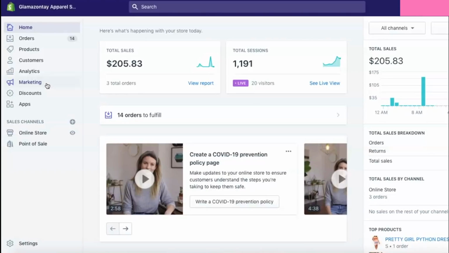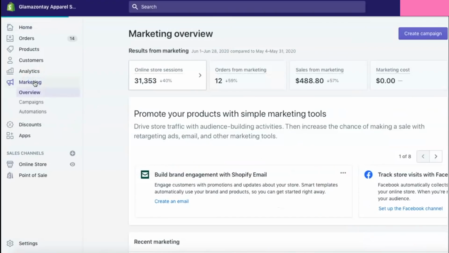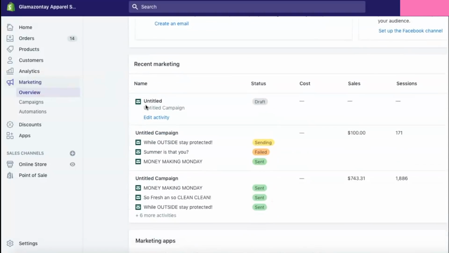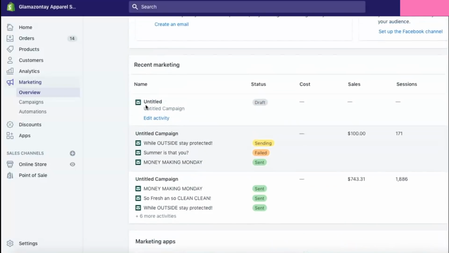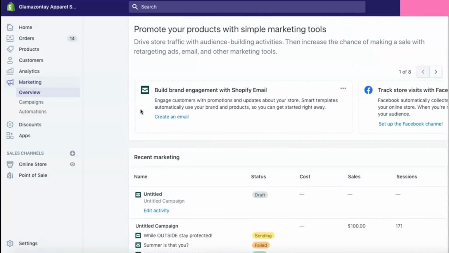Okay, so now we're going to show you guys how to do email campaigns using Shopify. Shopify has made it super easy. You just want to load your Shopify page. This is the home screen. We're going to first click on marketing, and then it's going to bring up the overview. Then you can just scroll down, see the overview of everything that Shopify offers with how to send emails and all the different campaigns and things like that.